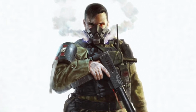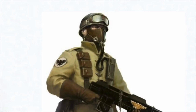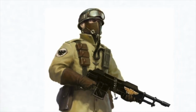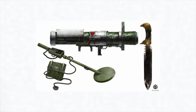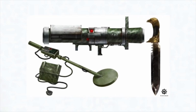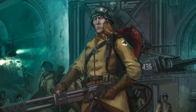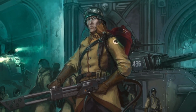Special attention and extra information are provided in the lasgun paragraph, the auto pistol paragraph, the frag grenade paragraph, and the rebreather paragraph, as those are the most vital pieces of equipment to a guardsman. At the end of the chapter is a short description of additional, more specialized war gear a guardsman might request or be issued for special assignment, with a clear warning that training for such gear will only be given when the situation requires it, hopefully not too late.